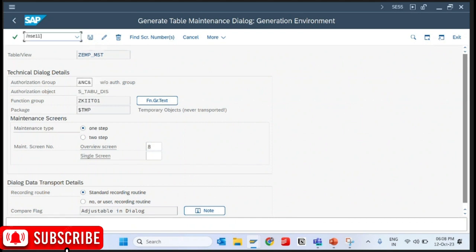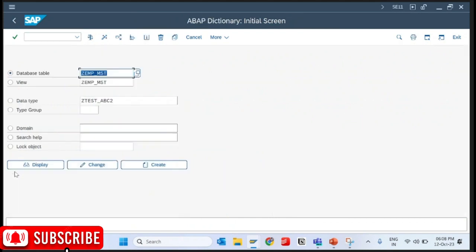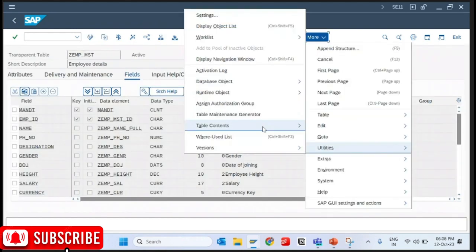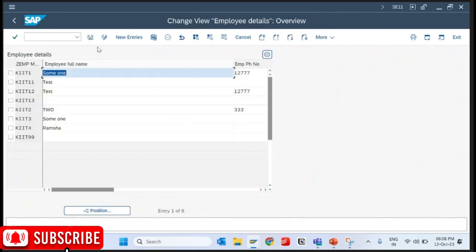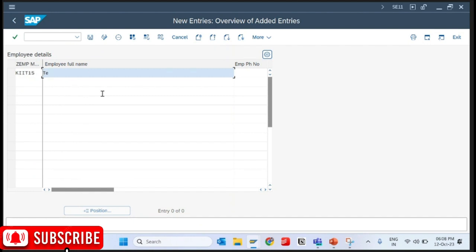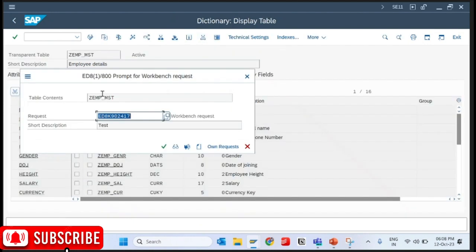Now I'll go out and come back. I go and create entries. I'll create new entries, 15. Save. It is asking me for a TR.